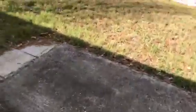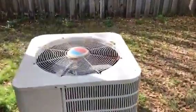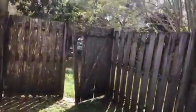Obviously, everything needs to be pressure washed. The outside unit is actually different from the inside unit. But it's pretty old. Here we got some WDO. We'll be taking out one of the windows replaced. So, we got that. A little bit of fencing. There, everything looks good on that side. And down there, some WDO right there, next to that pump. Remove that pump.